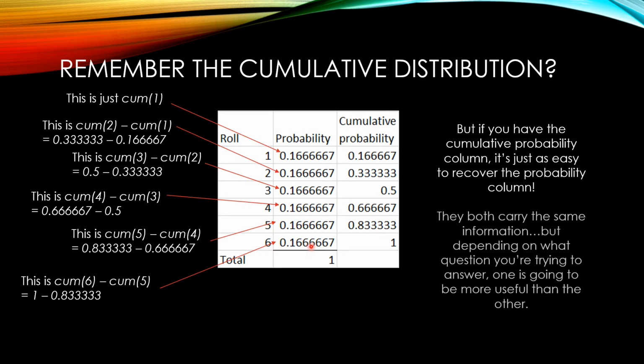Okay, fine. So sometimes we'll look at the probability column, and sometimes it's the cumulative probability. Depending on what kind of question you're being asked, one of those two will be easier to use than the other. Let's see what's going on with this with a different example.